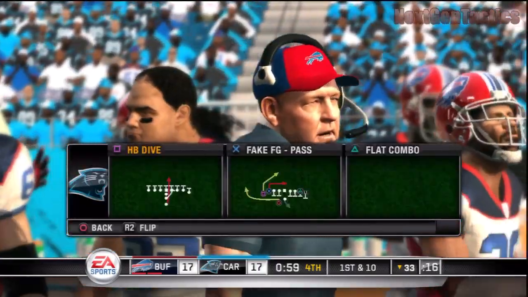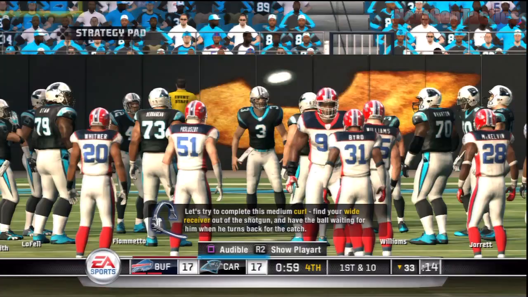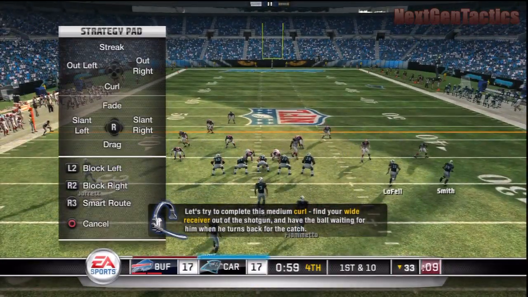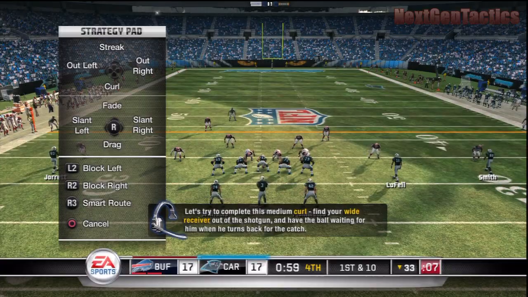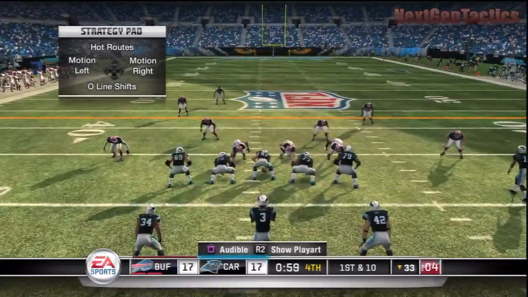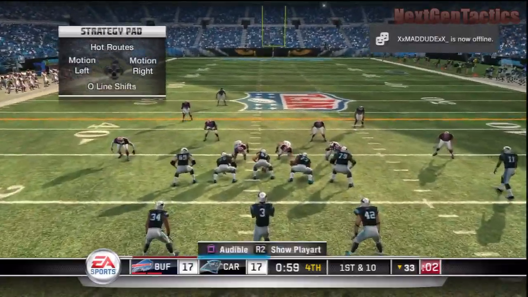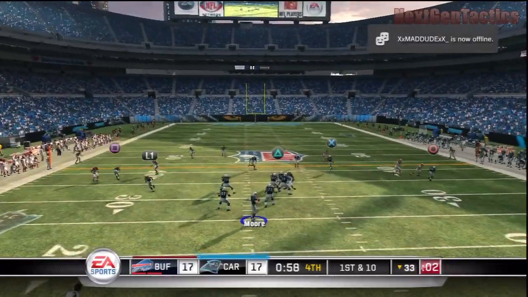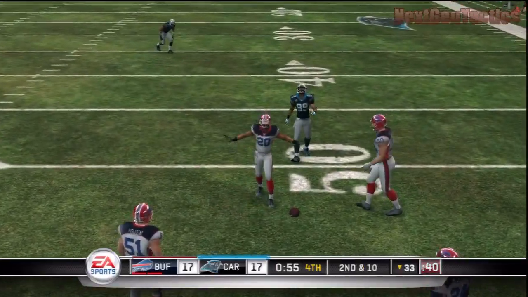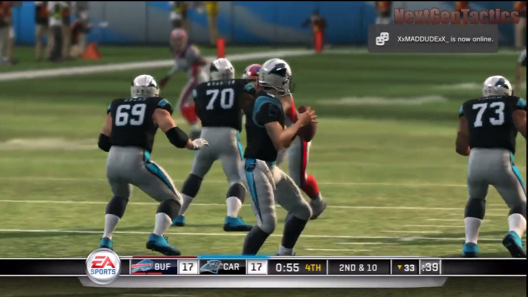Okay, let's move on to our plays. Always shotgun set. High route receivers on the right, streak route, and we'll see what I can do. I'm pretty sure that I read cover three there, or did I? No, that was cover three, but my head's up someone's ass and I don't know what I'm doing.